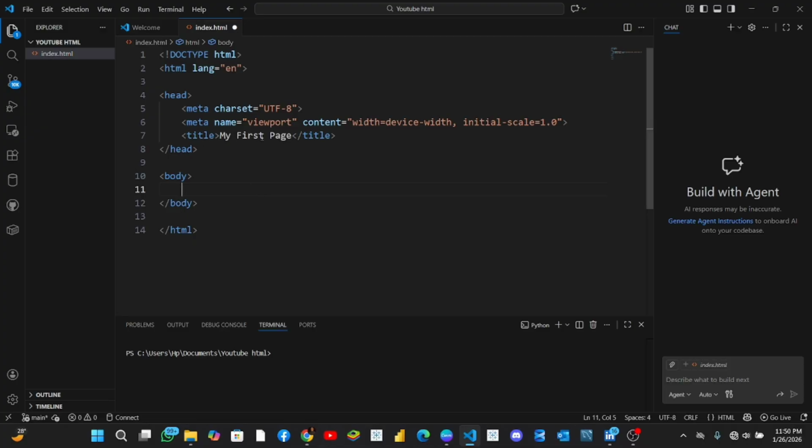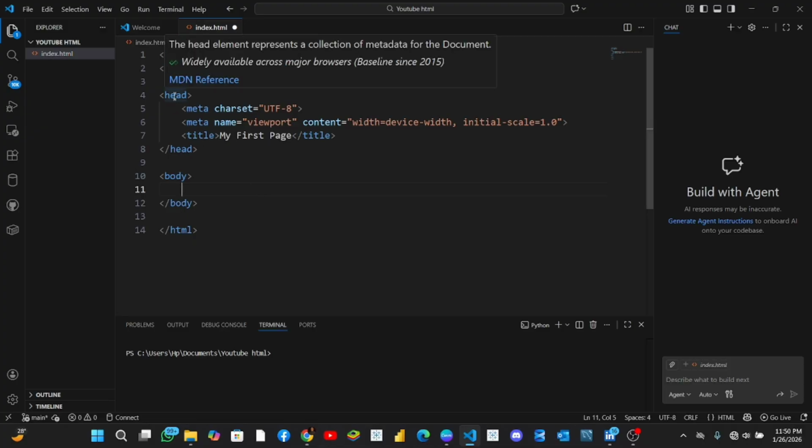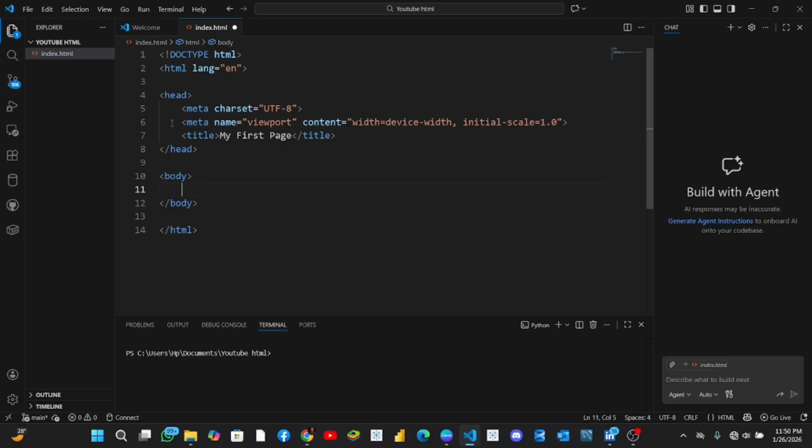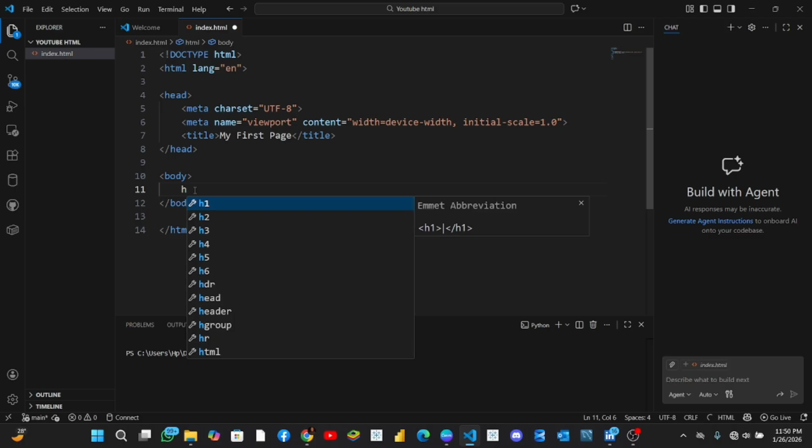Like the title tag works only in the head tag, right? Now we're talking about headings. We have H1, H2, H3, H4, H5 down to H6.